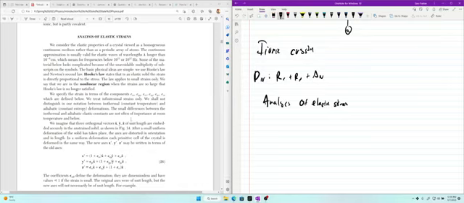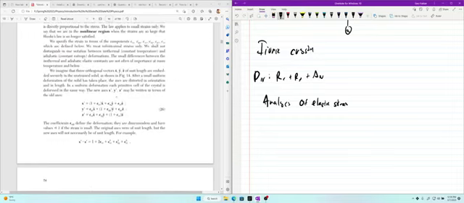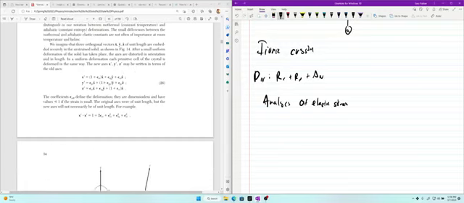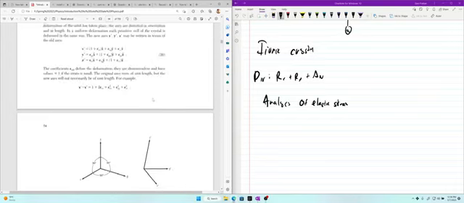So let's imagine that the three orthogonal vectors x, y, z of unit length are embedded securely in an unstrained solid, as shown in figure 14. Here are x, y, and z. They're just in a solid, chilling. In a uniform deformation, each primitive cell of the crystal is deformed in the same way. So we can write these new axes, x prime, y prime, z prime, using the strain values we found. So x prime moved this way. It's 1 plus the strain in the xx direction, plus the xy, and plus the xz for each of the varying components. And we just transform each of the axes to get the net effect.